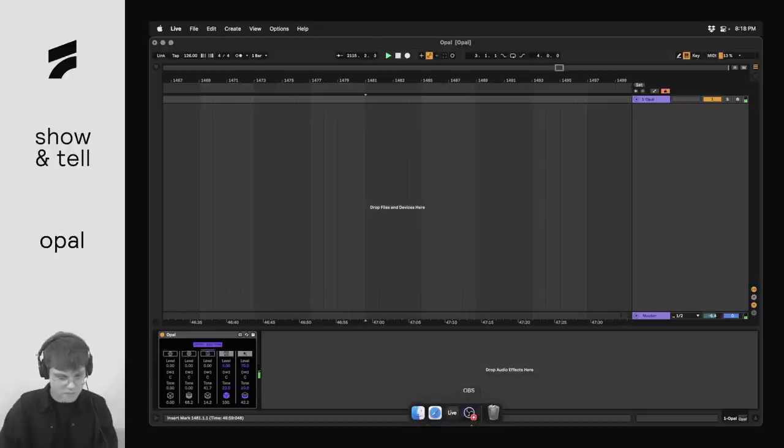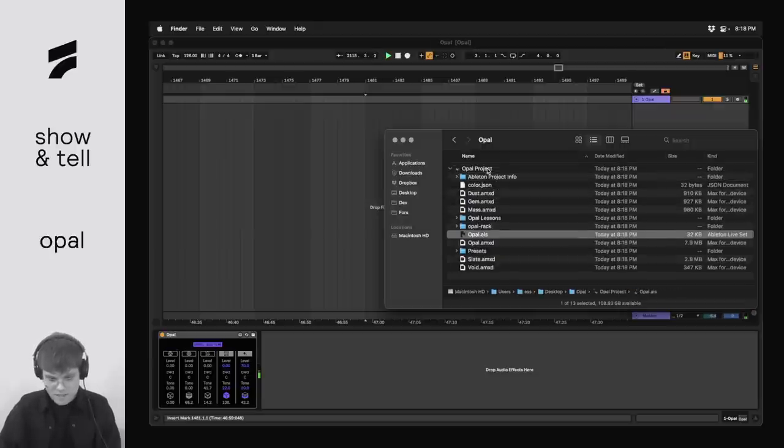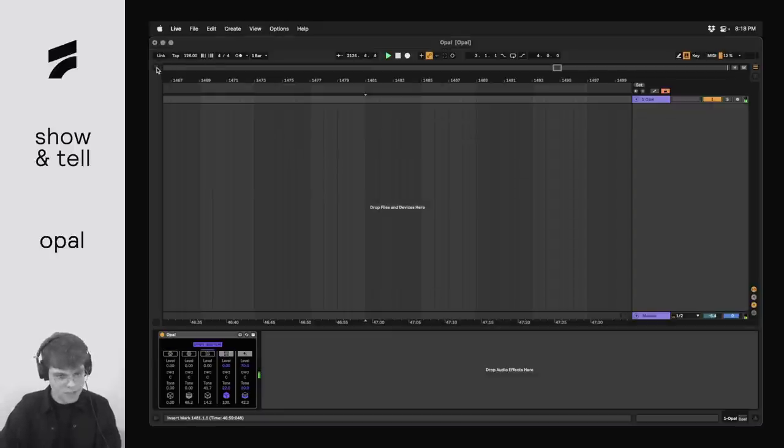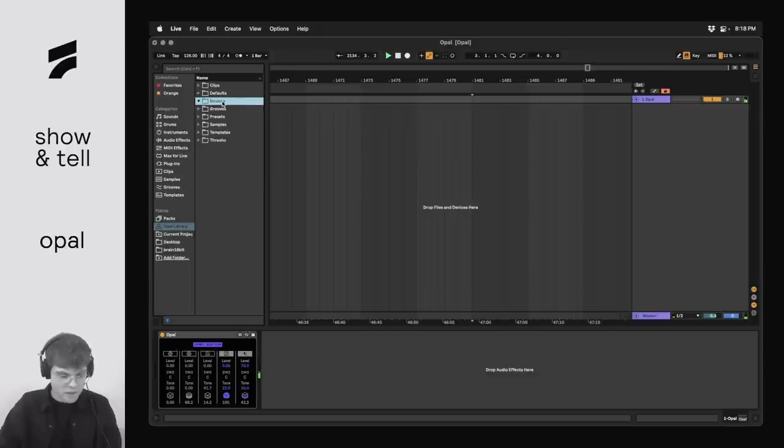After that's done, you'll be left with this Opal project that has all the different devices, including a live set to get you started with some demos of what it can do. A nice structure for this, more for housekeeping, is to put it in your user library in Live. You'll find that down here in Places in Live. You can press User Library, and I usually recommend creating a folder here. Just hit New Folder and call it maybe Devices. Then we can right click that and choose to view in Finder, or Explorer if you're using Windows.